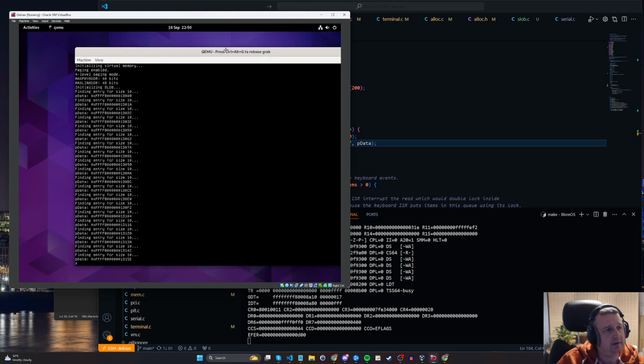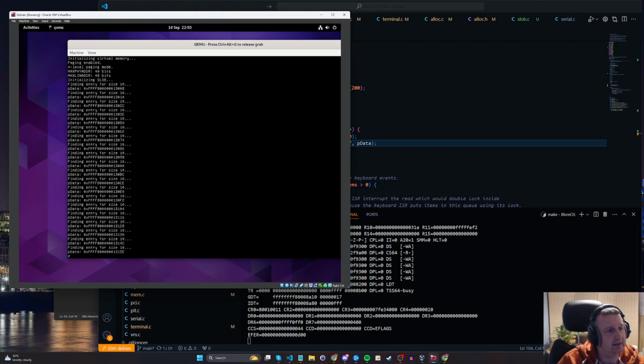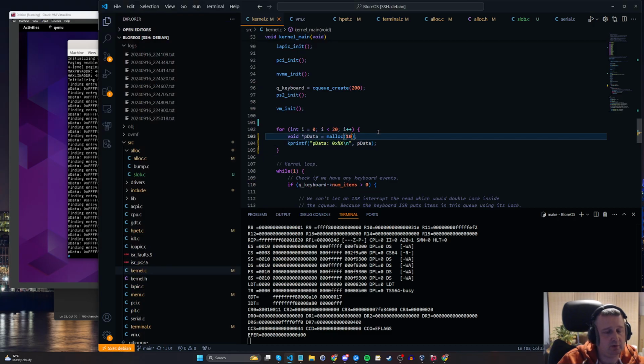Okay, so I just want to see the memory addresses going up there. So 08, 1A, 2C, 3E, 50, 62. Pretty nice. What about 1,000 bytes?